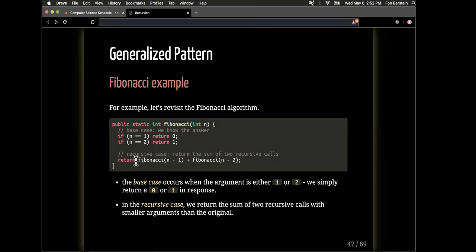The recursive case is the other stuff. What happens for any other argument value? If it's not a 1 or a 2, you figure out what n-1 and n-2 are in the Fibonacci sequence. So if you're looking for the 10th number in the Fibonacci sequence, figure out what the 9th and the 8th are and add those together. That's the recursive case in the Fibonacci example, where you do need recursion to figure it out.